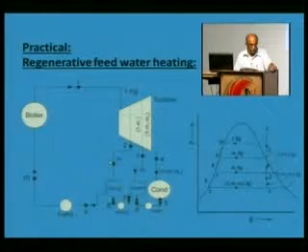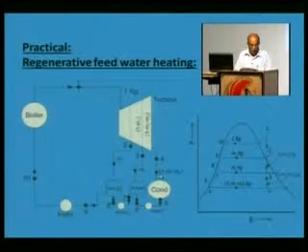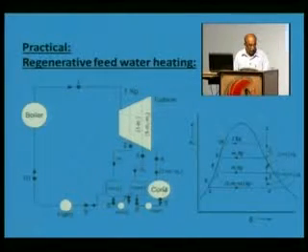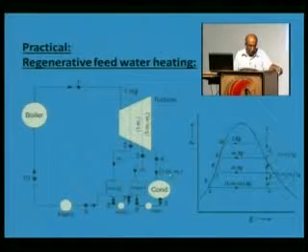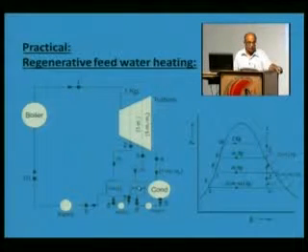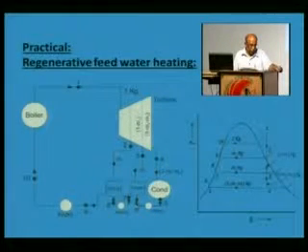The quantity of steam extracted here is m1, quantity of steam extracted here is m2, and the remaining quantity of steam, 1 minus m1 minus m2, flows to the condenser. In the condenser, this quantity 1 minus m1 minus m2, the pressure is raised to the feed water heater pressure, and then it mixes with the steam coming here. So, when this water mixes with the steam here, the steam will condense and the temperature of the water would increase.